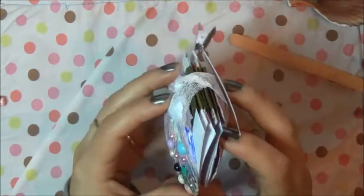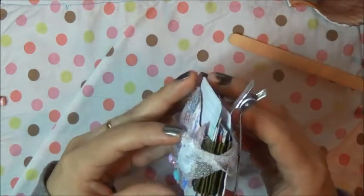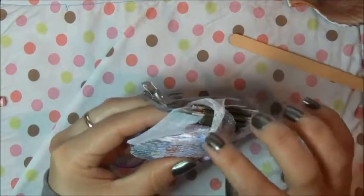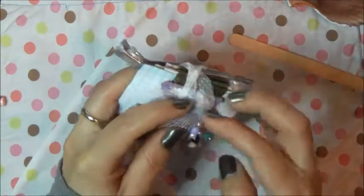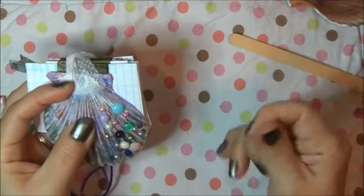Meanwhile, the other part dries. Let's make sure that I did that correctly. Well, there really is no correct way since I'm teaching myself. Okay. Eventually I will cut this. Maybe, maybe not. We'll see.